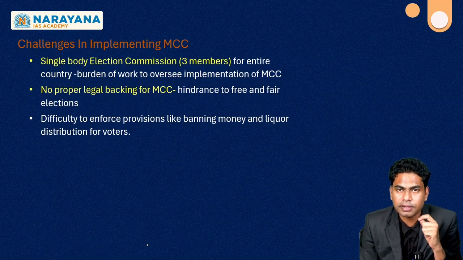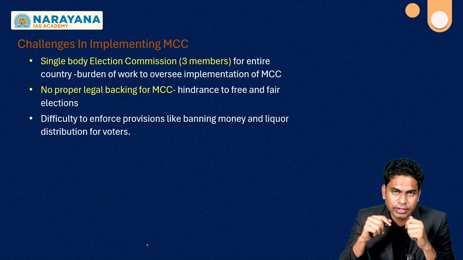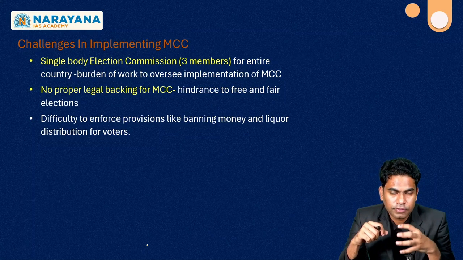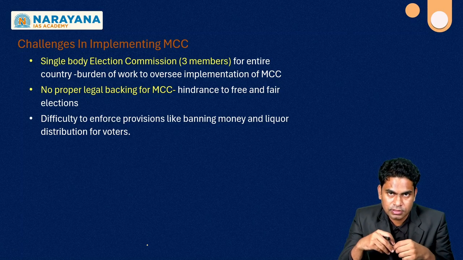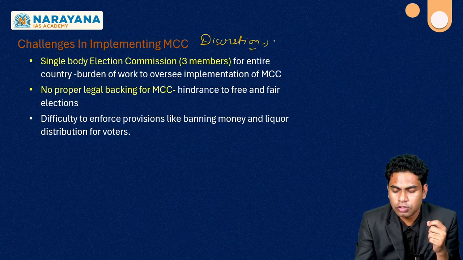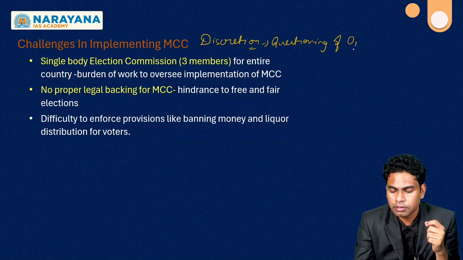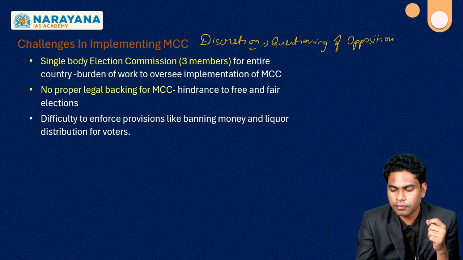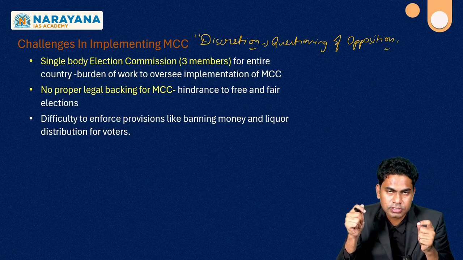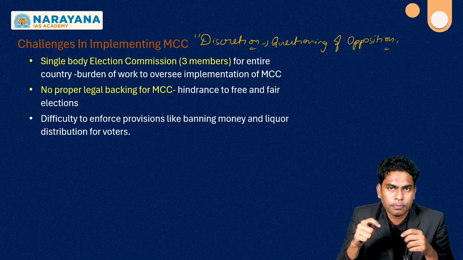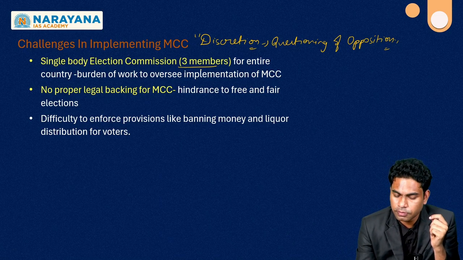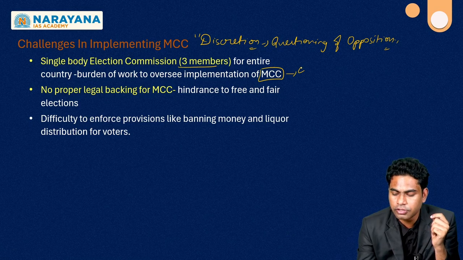Firstly, it has no official legal backing, either by the central law or state law. That in itself gives enough room for the Election Commission to maneuver whether to decide this is a violation or that is a violation. So this discretion of the Election Commission leads to questioning from the opposition parties that the Election Commission of India is not operating in a free and fair manner and is not treating everyone equally, that is, the ruling party as well as the opposition party. Especially the opposition parties target the central government. Added to it, only a 3-member body is in charge of implementing the model code of conduct in such a huge country.